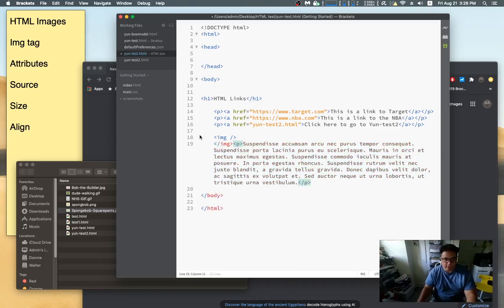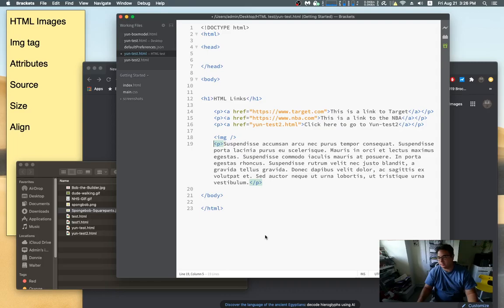You can see that it's red right here in brackets, and I think it will show up red in Notepad++ as well. That's because this closing tag for image doesn't exist. The way we close our image tag is with a slash right before the end of the opening tag. So just remember, there's no /img. You don't need to close it that way.